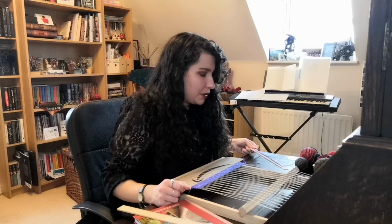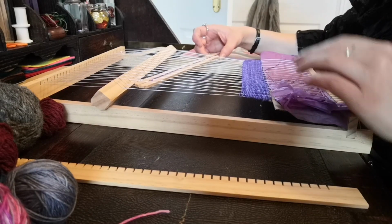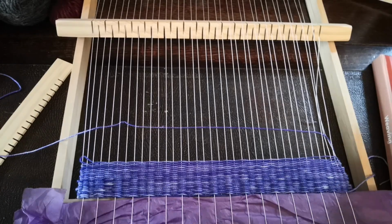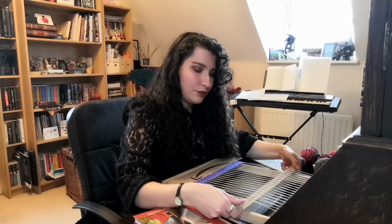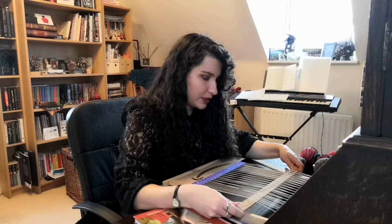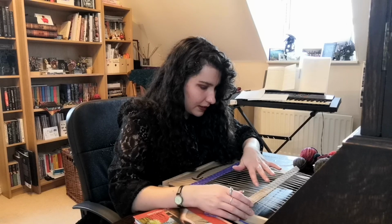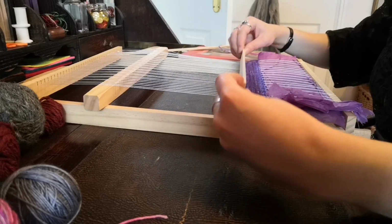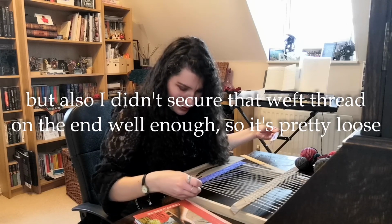And then you are posting your shuttle into that gap so that the yarn ends up going between the raised threads and the lowered threads on the warp. And then you like beat it down, and then we rotate this so that we change which threads are raised, which threads are lowered. Some of them have not fallen into the correct grooves. Let's fix that. And then we're posting this back through this new shed. Yeah, you can tell that I'm pulling too tight here. This is doing weird things at the side here.